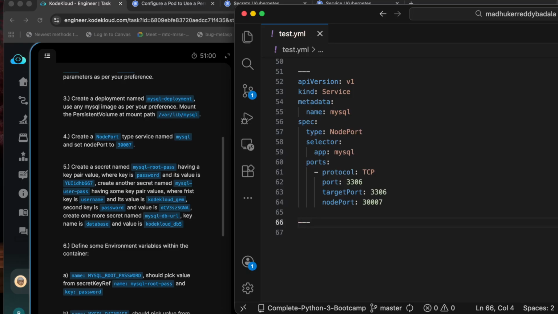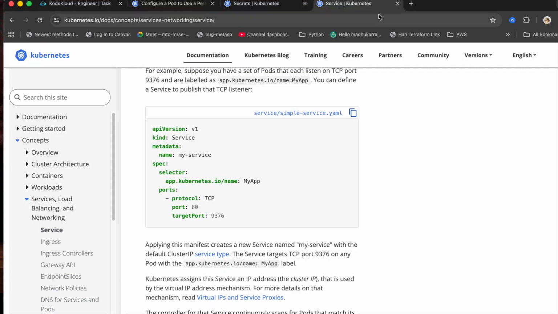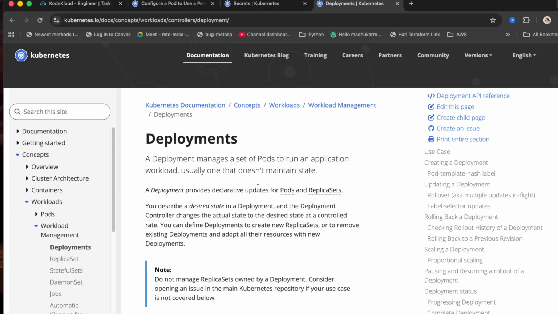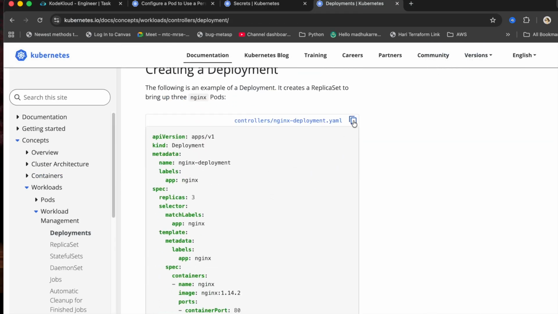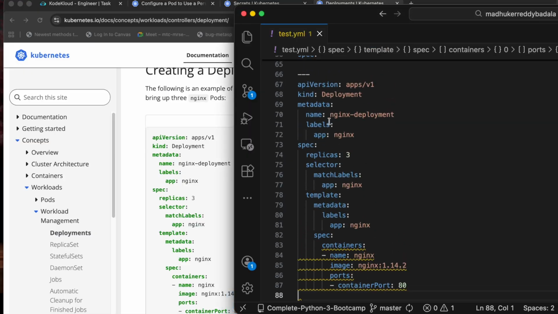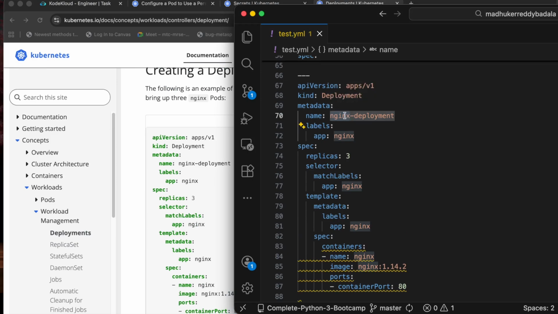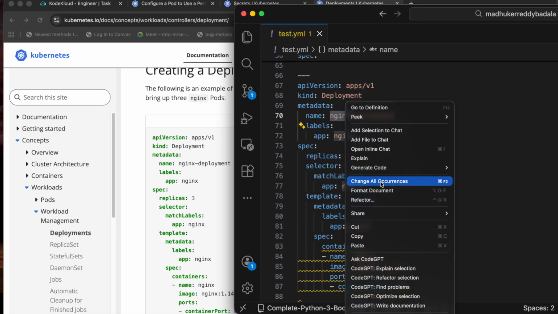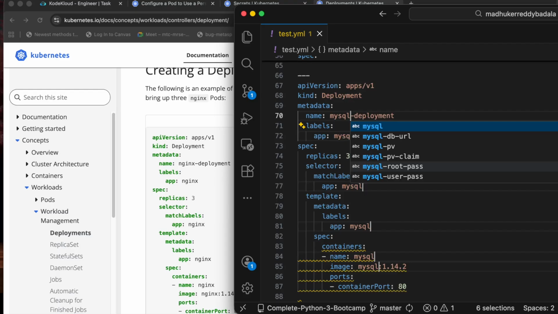Now create the deployment. Look for deployment. Just get a sample file, then paste it. I'm going to replace this nginx with MySQL. Change all occurrences wherever nginx appears, and it's going to change it to this MySQL text.